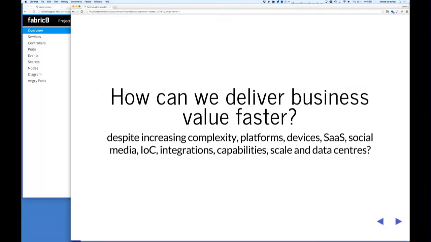Before I start, I want to step back a little bit and talk about how we're all trying to go faster. Now, the IT industry goes through various trends. Object orientation used to be a big thing, with a focus on reuse, and then it was all about services and SOA. Now the current thing is: how do we go faster? How do we deliver value to our customers quicker?